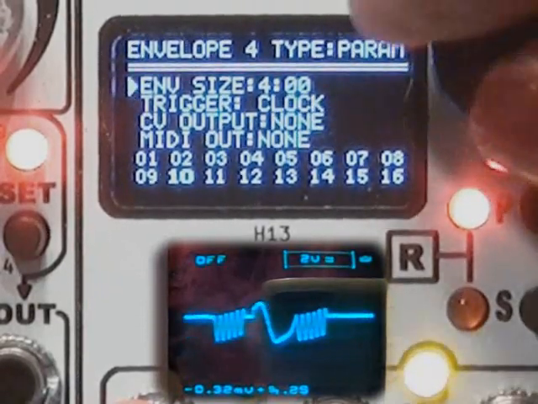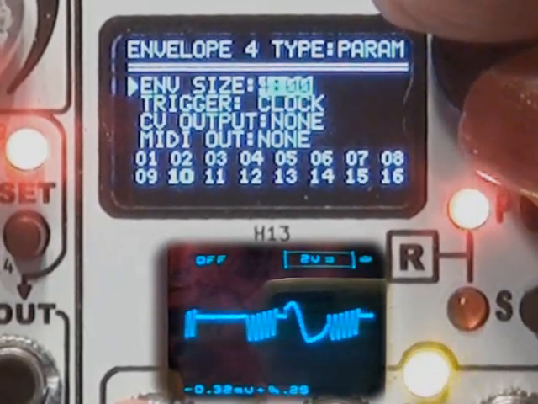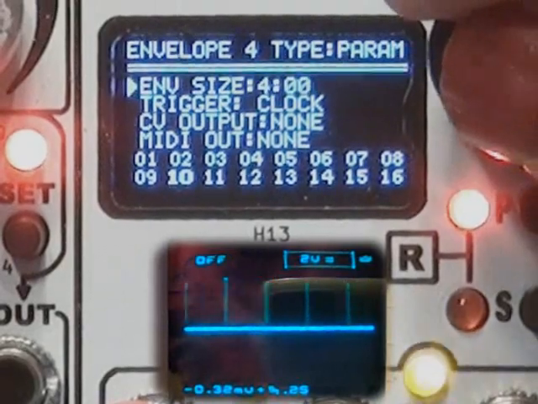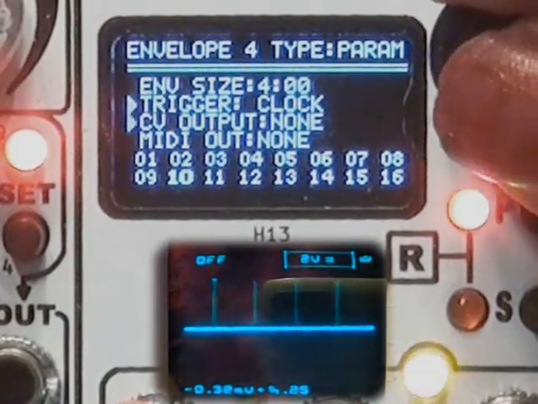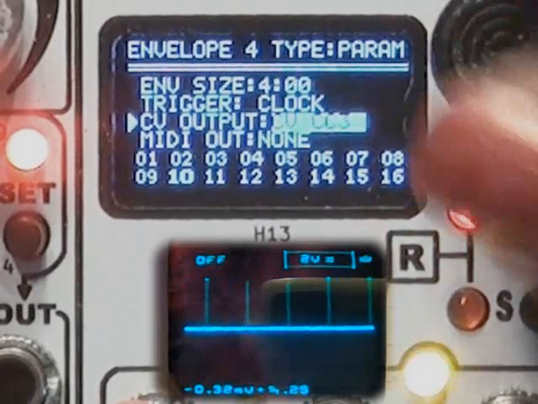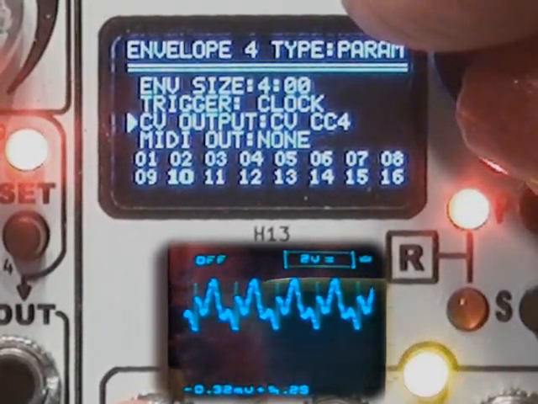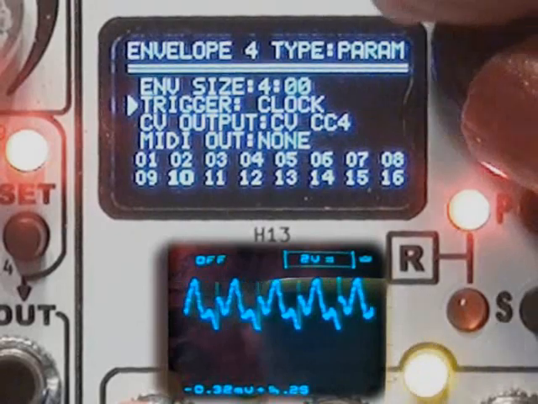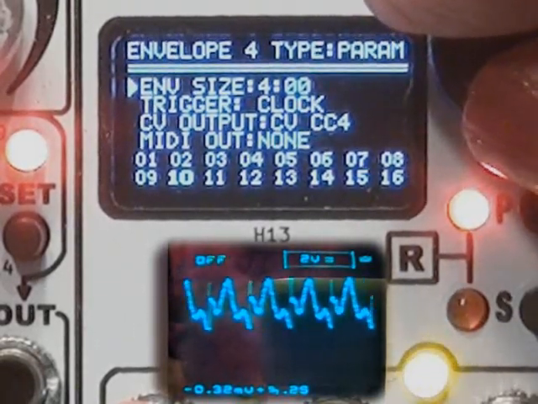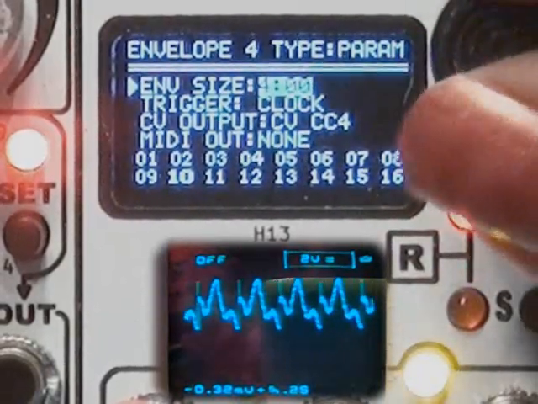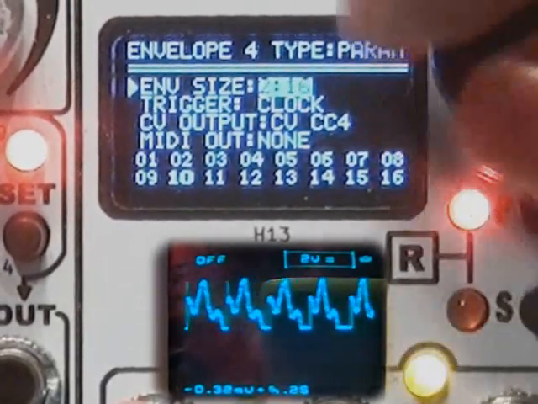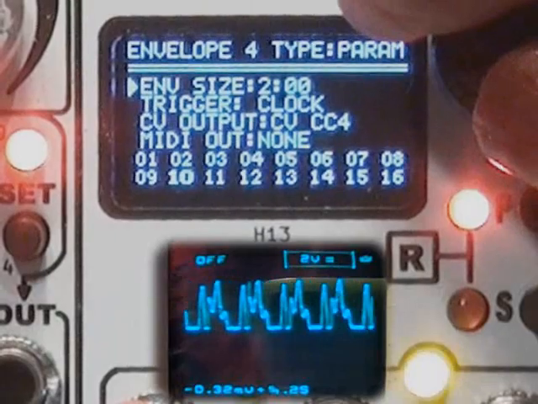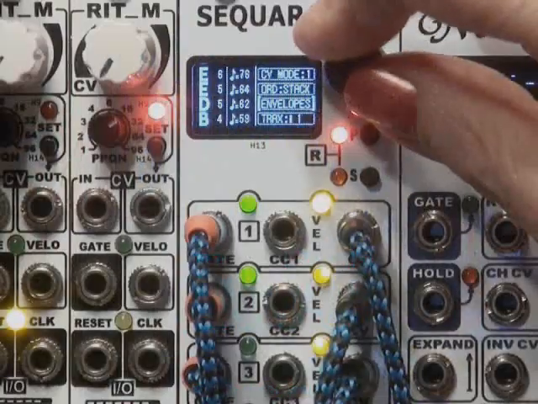I'll change the scope over to CC4 jack. CC4 jack from CV mode is sending triggers on every beat right now, but the two can use the same jack. So back to jack 1, which is our original ADSR envelope.